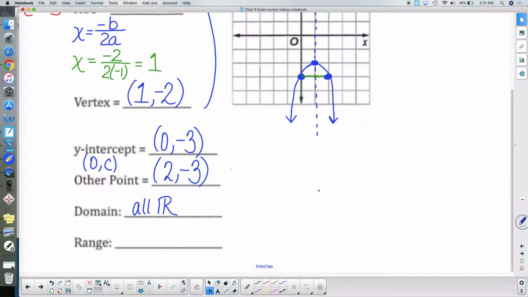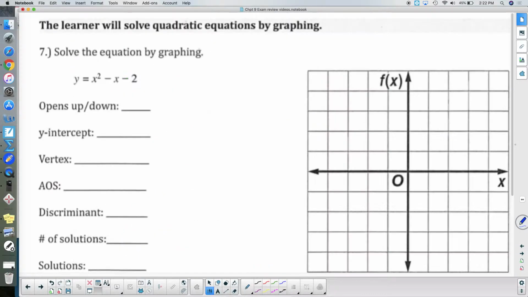Our range, though, is not, and I want to look at the vertex when I think range. The vertex is at (1, -2), and all the points on the parabola are lower than that. So that y value right there is really important. I know that that -2 is the deciding line for the y values. Values on one side of -2 are on this parabola, values on the other side of -2 aren't. So for our range, we need y's that are less than, or they could be exactly -2, to have all the y values for our parabola described.